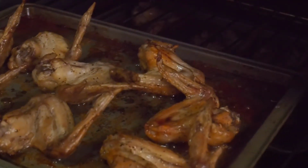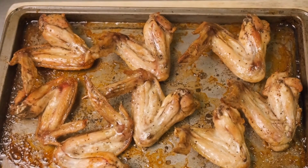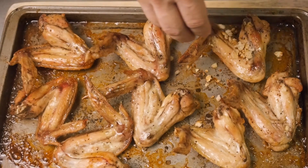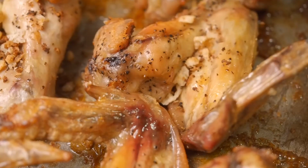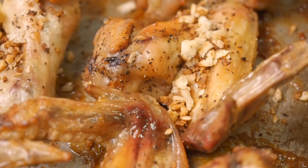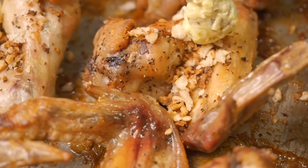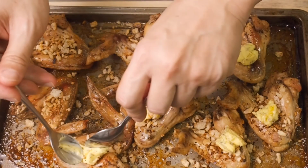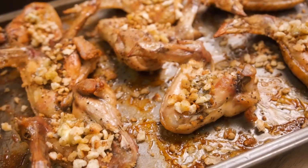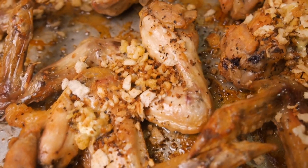When the chicken wings are done, remove the wings. While the wings are still hot, sprinkle the breadcrumbs over the wings. Place some butter on top of each wing and let the heat melt the butter and flavor the wings. Sinfully good roasted chicken wing Kiev in half the time and effort.